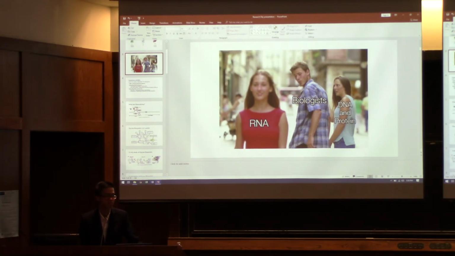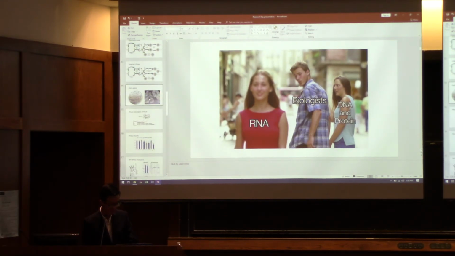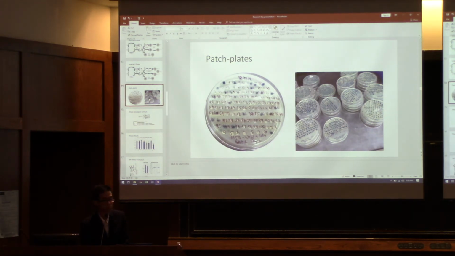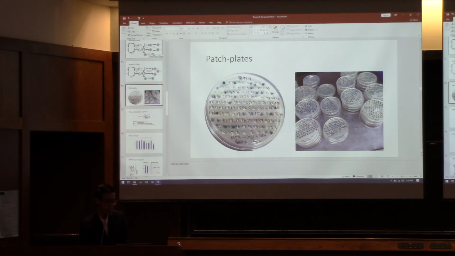Melissa? Can you go back to the slide that had the plates? Yes. That. So if I'm understanding correctly, each circle is a different colony of bacteria? Yes. So my question is how did you deal with the possibility of contamination? Oh, contamination? Yeah, like if you're growing two different colonies. These are all grown on antibiotic plates. No, I mean how did you find a way to make sure the two colonies would grow together? Oh, actually, they grow together.